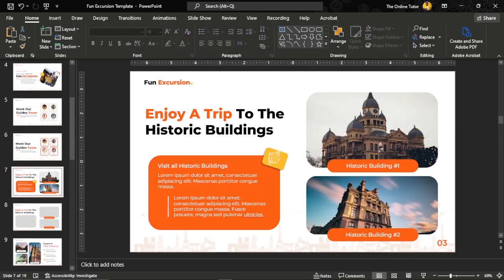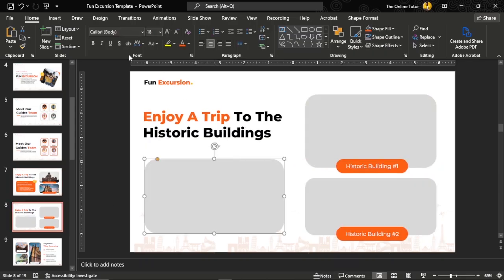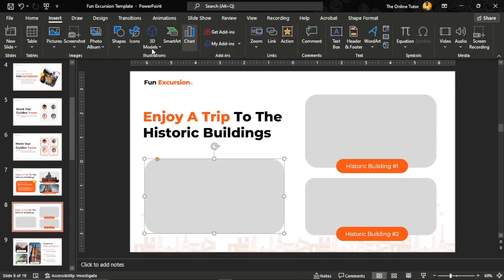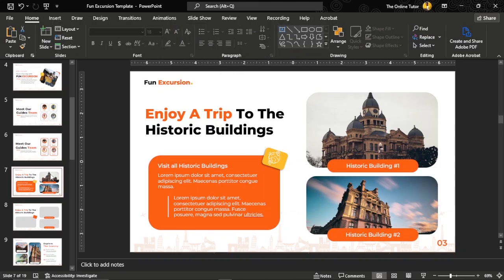Alright, so now everything is looking good so far, almost like what we have over here. Now there is some small rounded rectangle at the edge over here, so let's do that. Now this is slightly bigger, so let me bring it down. I go to insert, shapes, and then I select rounded rectangle. I draw something cute and minuscule here. I select this, I tilt it slightly, and I come to shape format, shape outline, no outline, shape fill, then I give it the orange color over here. Voila.